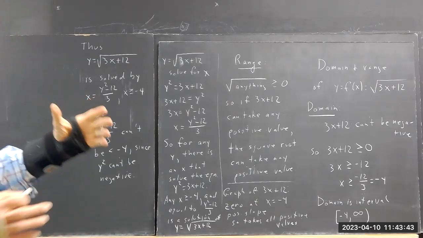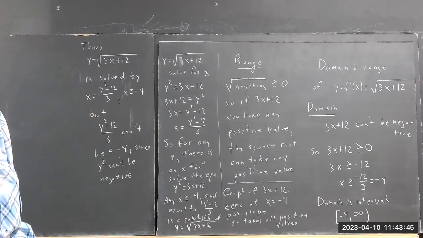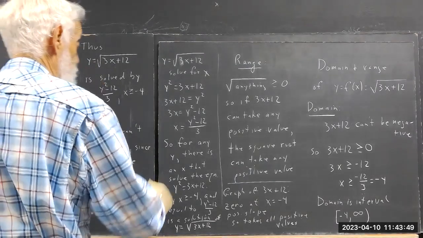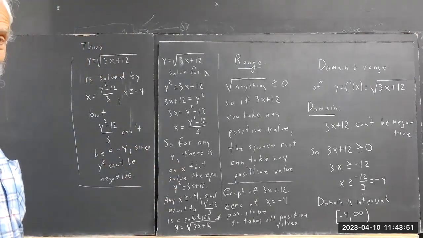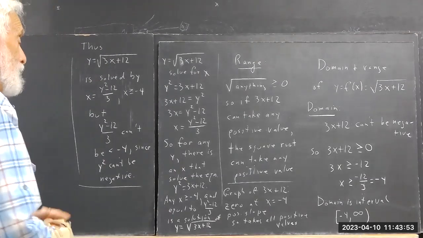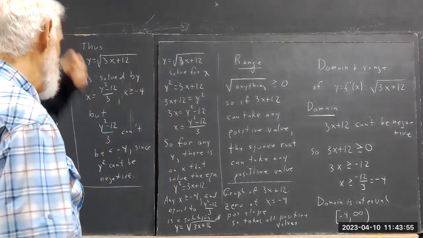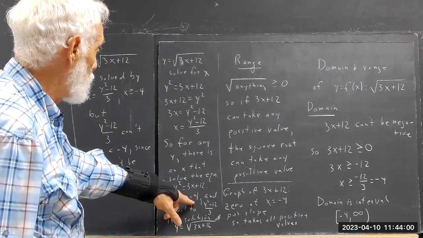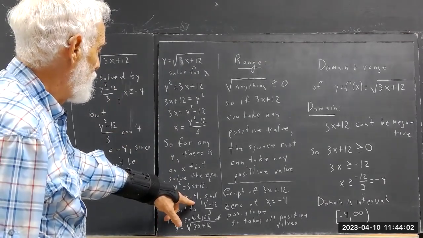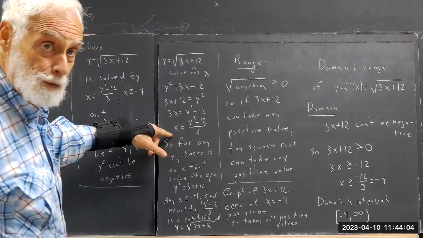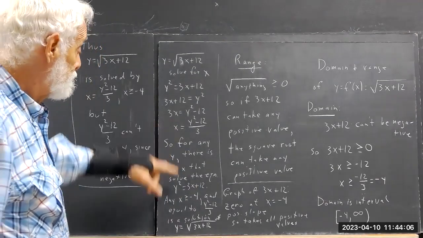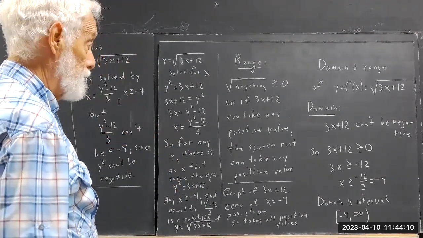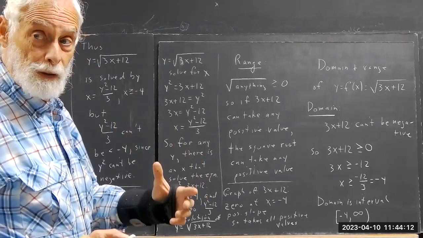Now that's a whole lot about the domain. Okay, maybe a lot to digest, but you deserve to see that. And the whole question of whether this restriction x greater than or equal to -4 has to be taken into consideration. Turns out that it doesn't. But it's still something you want to consider because sometimes you do get extraneous solutions.